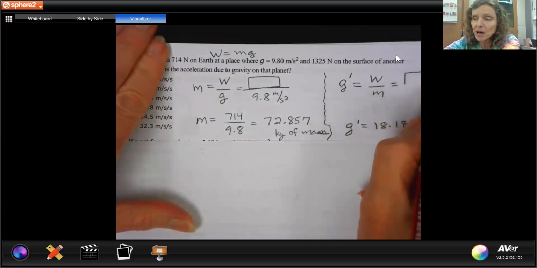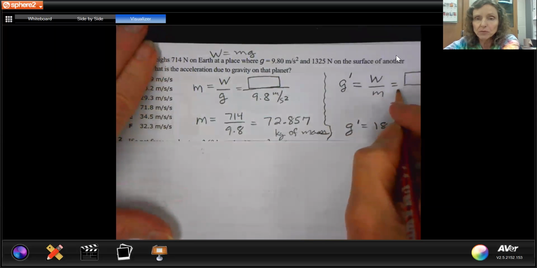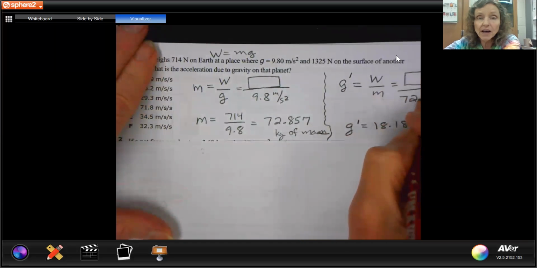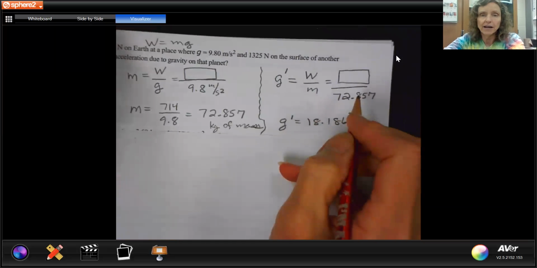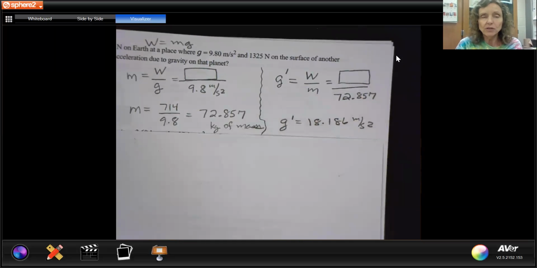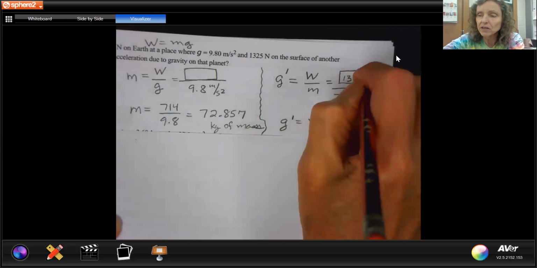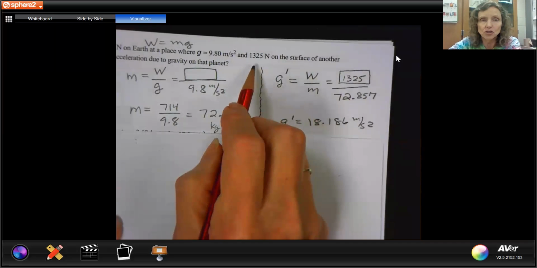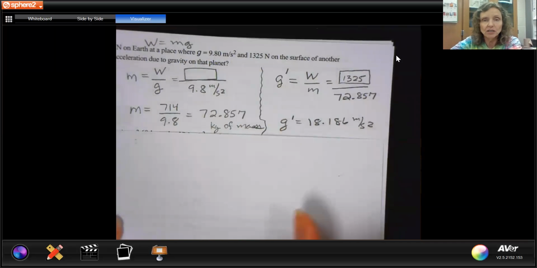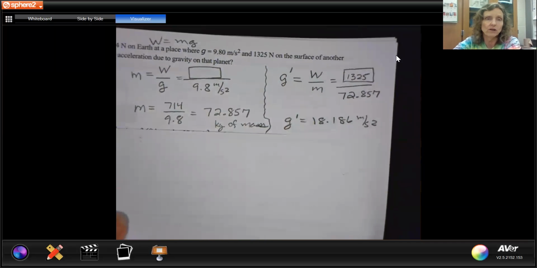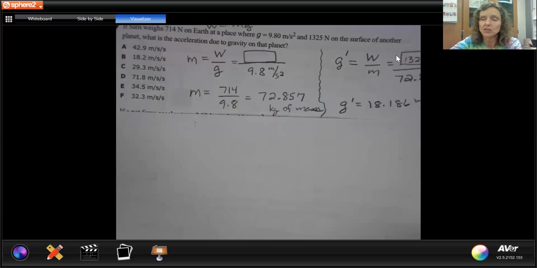So I'm going to put a blank box here because that varied from person to person or test to test. Sorry, quiz to quiz. But I'm going to divide in each case by his actual mass, right, on Earth. And so when you do that, in this case, you put in 1,325, because on this version of the quiz, that was his new weight on the new planet, and you get a G of 18 meters per second squared. Okay, so choose the right one, and you're all set.